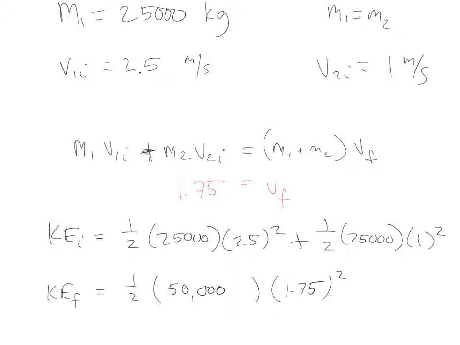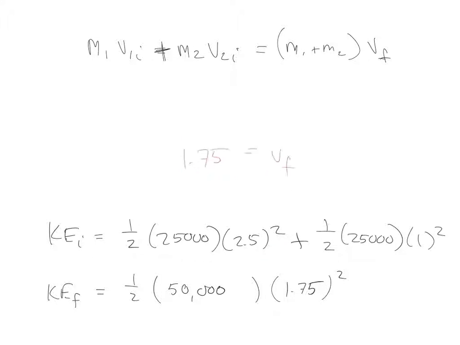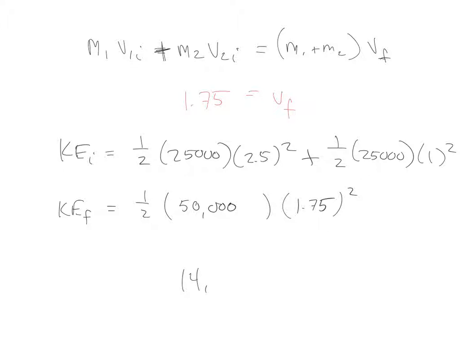Did you get a number for this? 14,062.5 joules. So I've got to move my comma? No, it's 14,062. Got it. 14,062 joules is the change in kinetic energy. Now remember, this number is negative because the final kinetic energy was smaller than the initial. So it is negative because the problem said find the decrease in energy. You could have just said the decrease is 14,062. Or you could make the statement that the change in energy is negative 14,062. Both ways are acceptable.